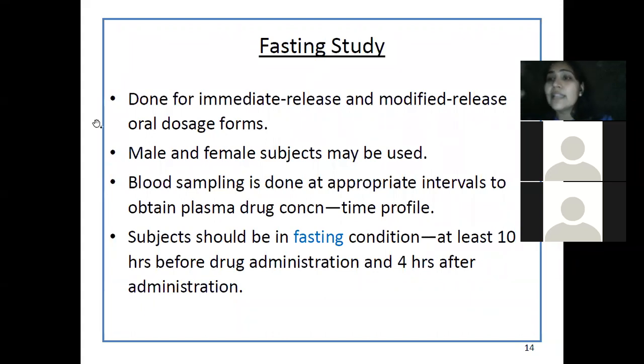So now think in this way. See, what is the need of the time currently? Innovation is the need of the time. Okay, so how will you reduce the work of doctors and how will you reduce the confusion of the patients? That is what the pharmaceutical companies are thinking of. Okay, so when they make an immediate release or a modified release oral dosage form, they put a lot of thought process into creating those dosage forms.